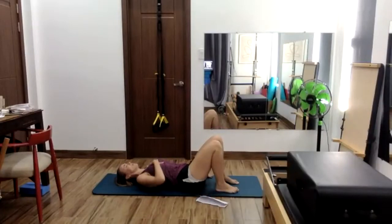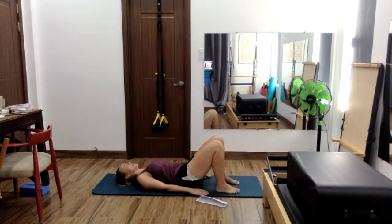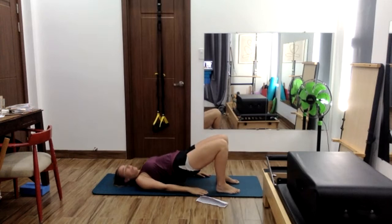All right, heavy reps, settle them down, knitting everything together. We'll do some sequencing with our break. So inhale and exhale, start to imprint that lower spine as you lift those hips up, holding here. So again, not flaring out those ribs, settle them down, get in the core, and then coming all the way down.